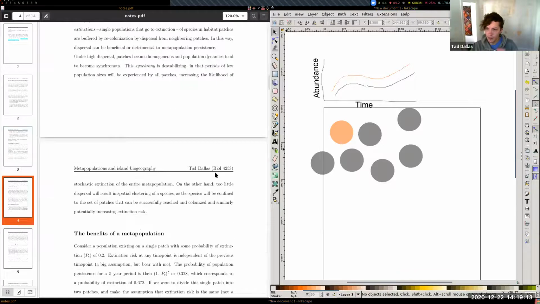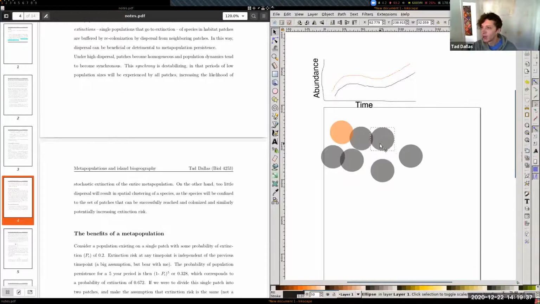Okay, that felt like a little bit of an aside, but hopefully you understand what I mean when we say synchrony now. And it does tie into the next section a little bit, which is: if synchrony is bad, and if a metapopulation is essentially just a fragmented entire population, why would you want there to be independent patches, and why not just have a big group of patches? Allow species to have a big population size and allow species to utilize that area.